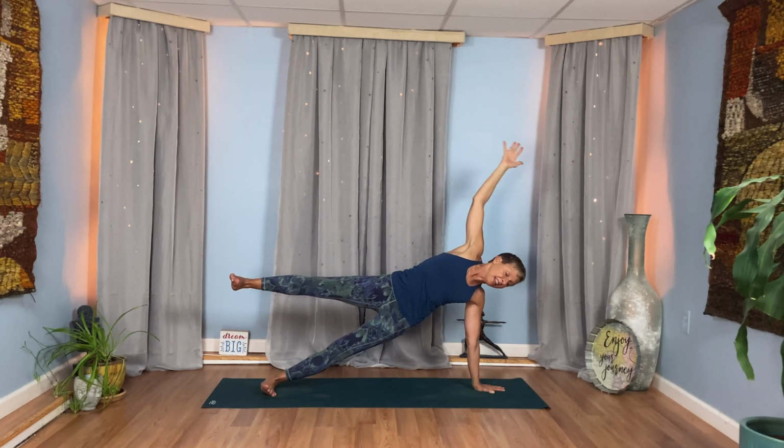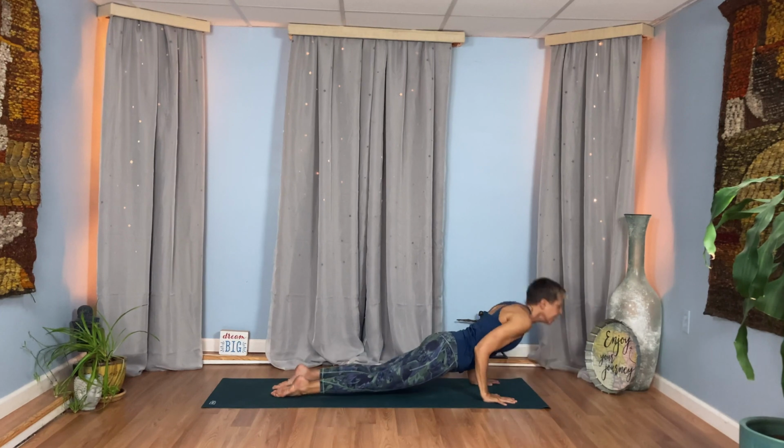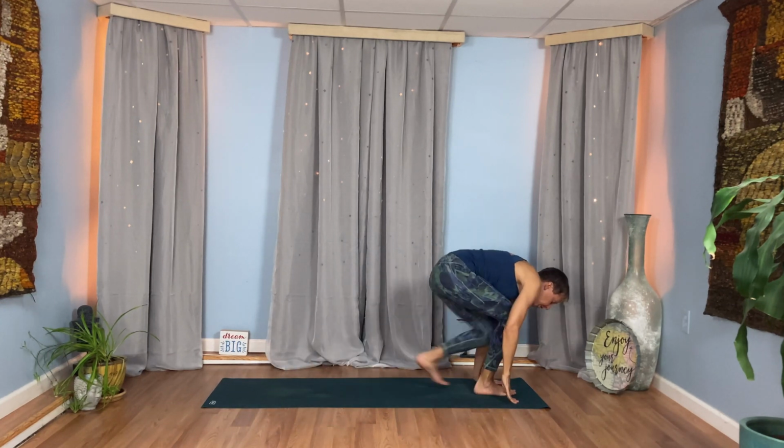Take a big inhale. Exhale, hands to your mat. High push up to low push up. Inhale. Upward dog, exhale, downward dog. Take a deep breath in and empty out. A big inhale, exhale, walk or jump to your hands.